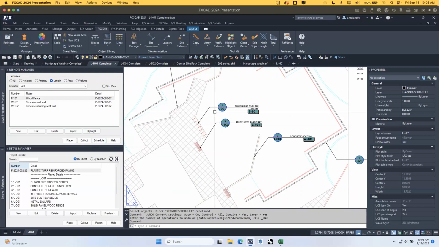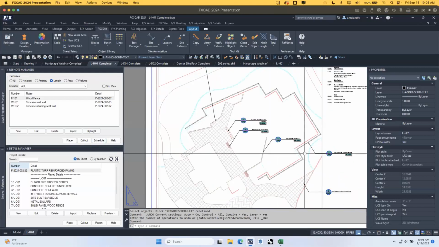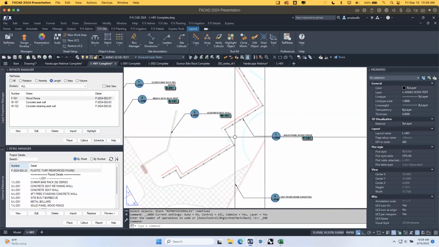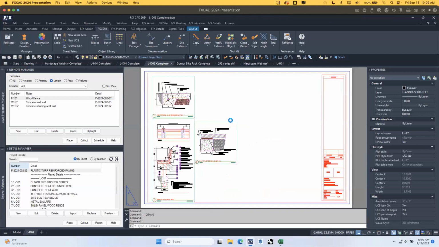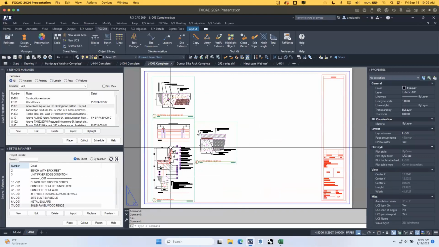Also, all of these callouts are dynamically linked to the details. If I look at, say, this solid wood panel, it's currently saying it's on detail 1 on sheet LD02. If I go over to that one, you can see there's no wood fence over here.